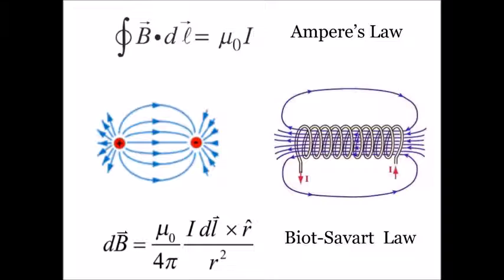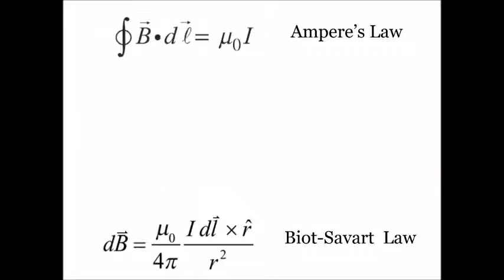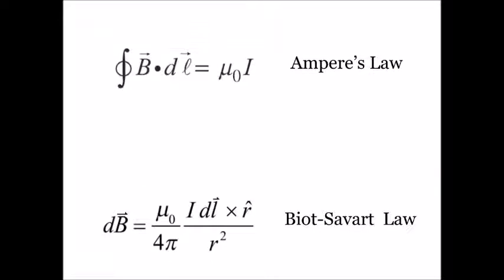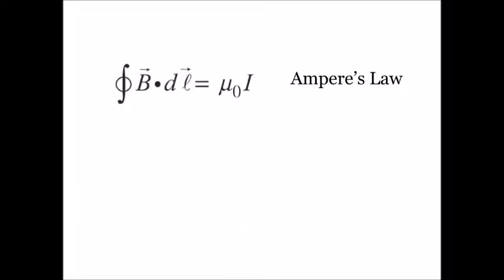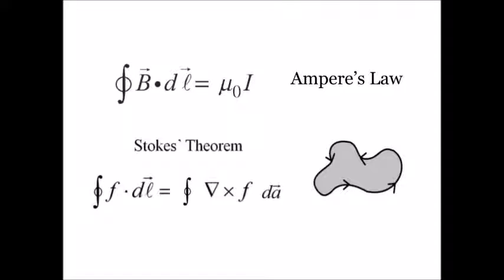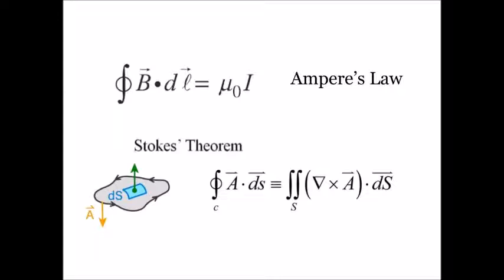But how can we be precise about the difference between an electric field and a magnetic field, its shape? Well, in order to do that, we'll need vector calculus such as Stokes' Theorem. The closed integral of F dot dl is equal to the closed integral of del cross F dA over a closed area, with a counterclockwise convention. Here is a different notation.